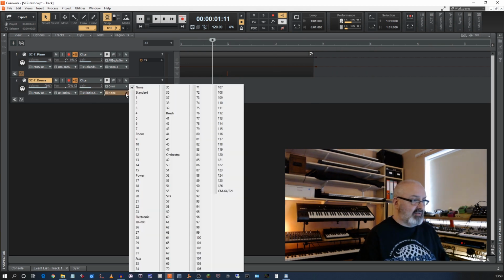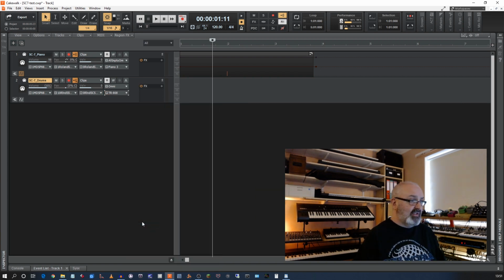SC55 drum set. Right, and then when we go to the patches, at various points we have different drum kits. Now we know that the SC7 doesn't have a lot of these, but to save yourself the hassle, as long as you remember that, that's not really going to be a problem. So let's go for the 808. Okay, it's all there. So that's the basics, and then of course you can do exactly the same thing with the automation, adding reverb, but it will affect everything.